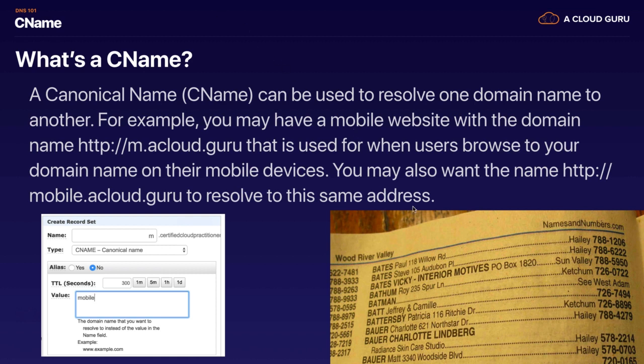And if you've been looking at this Yellow Pages one, you can see Batman in here, and then it goes to Wayne, Adam West. So it's not giving us an IPv4, or a telephone number. Actually, it's just giving us another reference that we can then go up and look, and then that will give us our IPv4 address. So that's all a CNAME is.